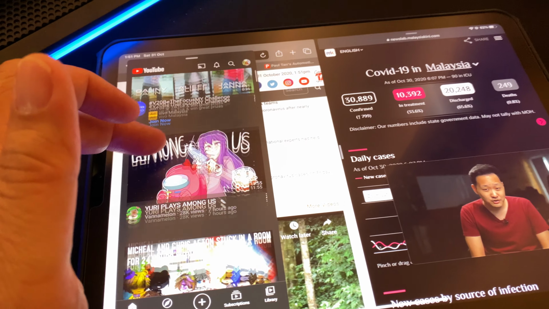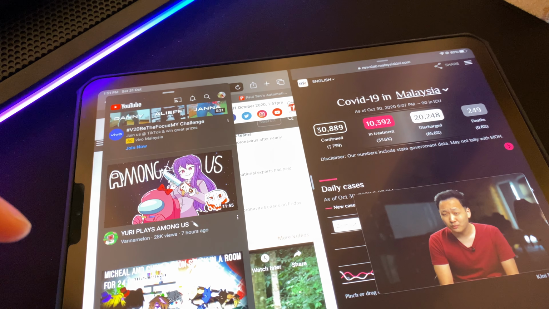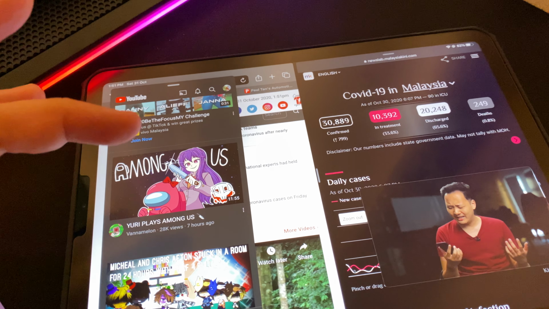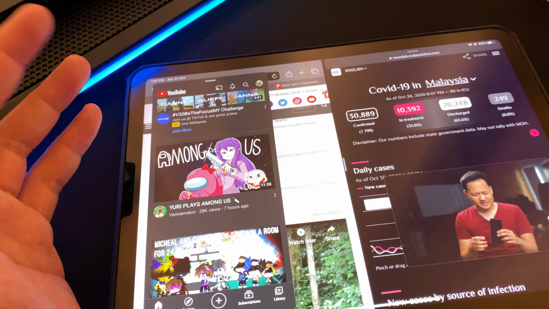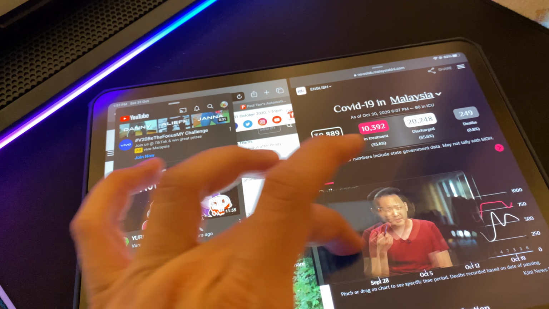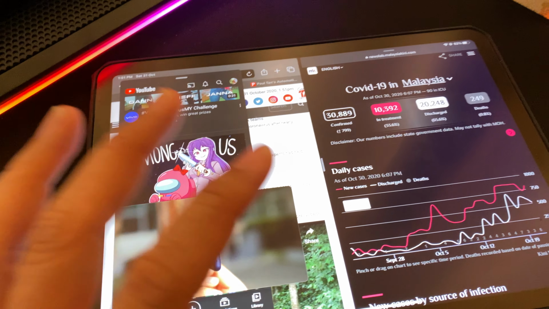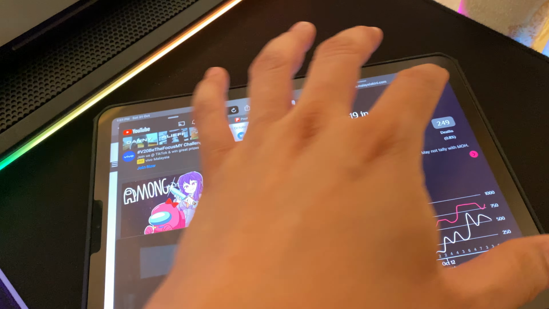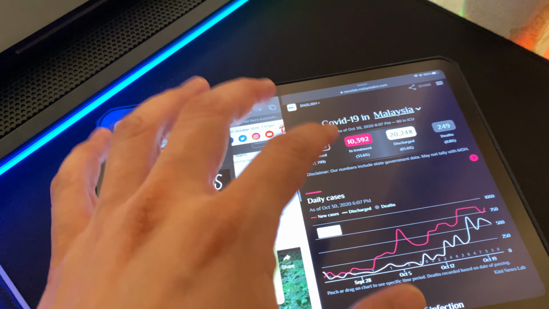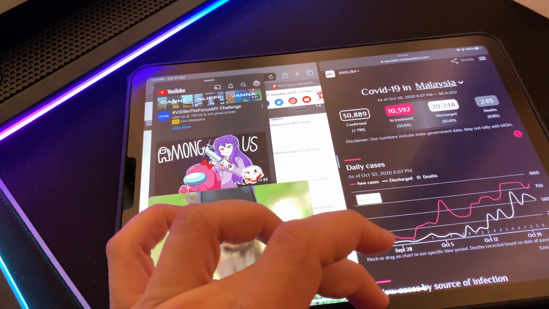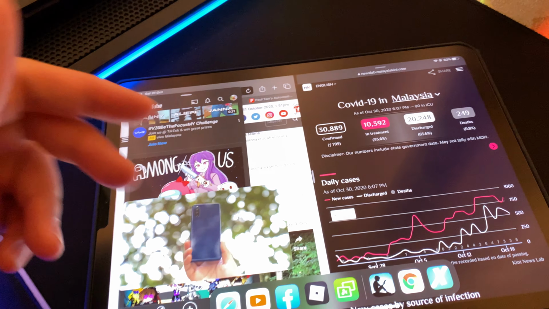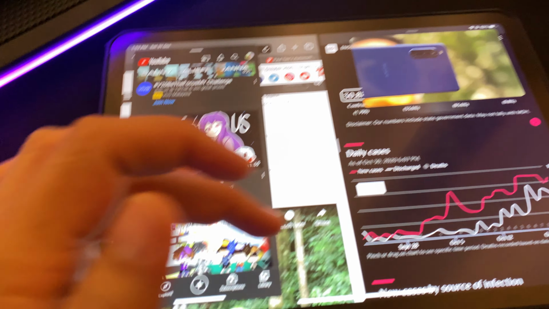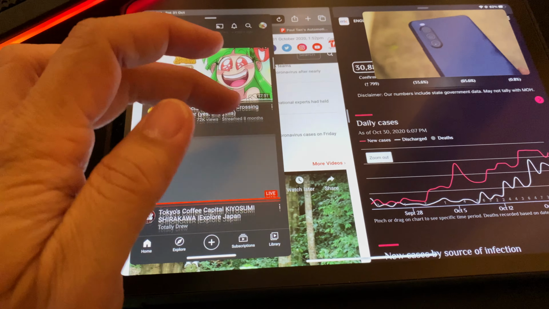And back to my question, can you run a PIP and a YouTube video at the same time? The answer is no, all right? That's just the way it is. Only one plays at the same time. Now you have to take note that not all apps support split screen or floating view, split view or floating view, all right? For example, the Comixology app, it has to be the main screen, all right? It cannot go to split screen or floating view. That's just unfortunate.